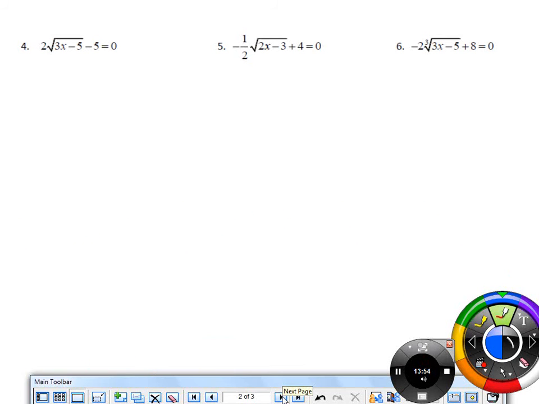All right. So what do all of these problems have in common? Some are square roots. What about number 6? That's a cube root, right? And our variable x is underneath all of the radicals. So in order to solve these problems, we're going to have to get the radical part alone, and then we're going to have to get x out from underneath the radical. How are you going to do that part?